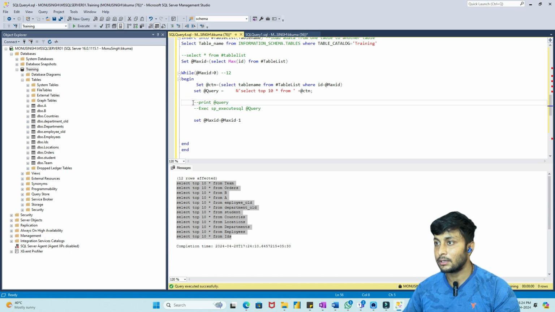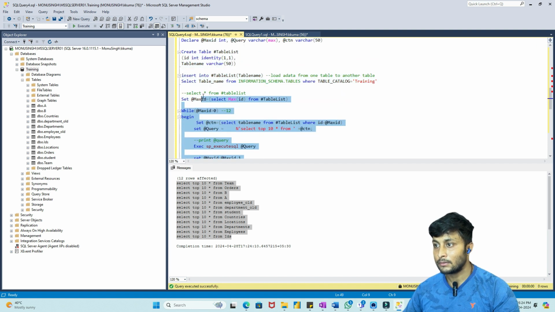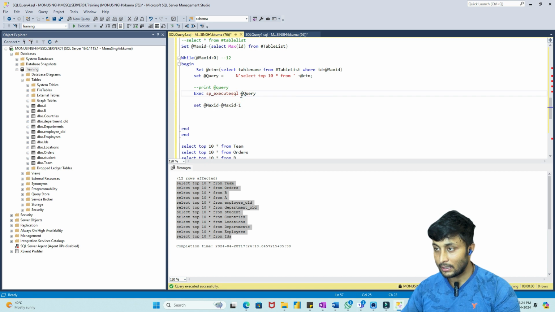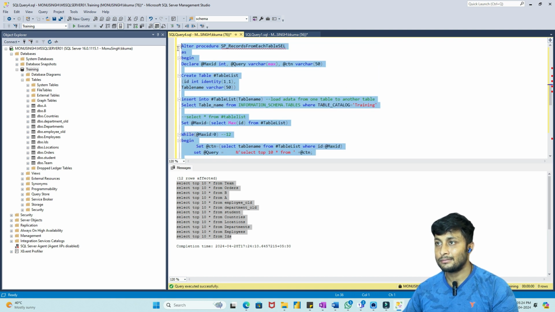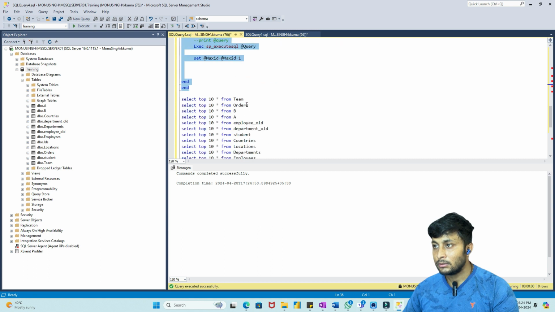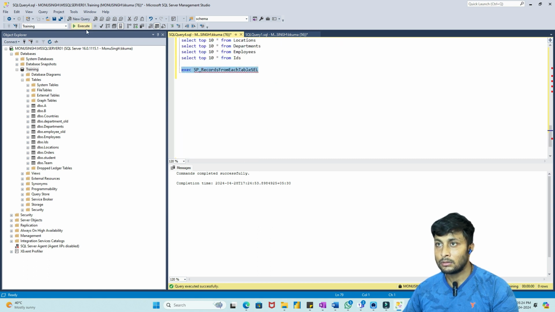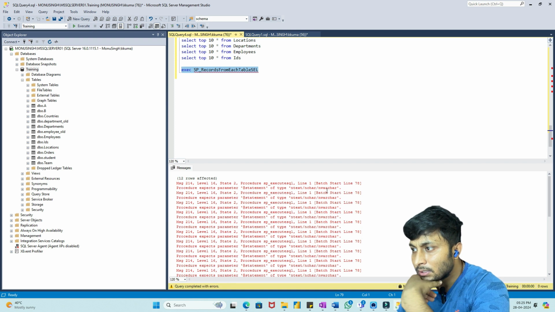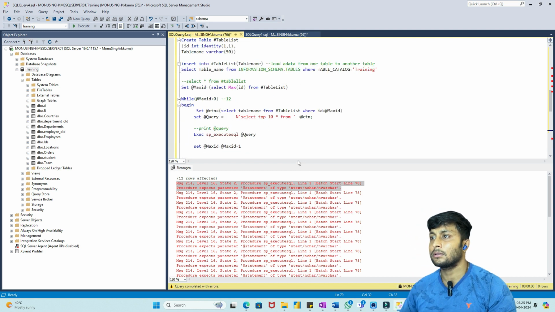I'm just again recommenting it and enabling this execute SP. Is it N? Let me check why it is failing. It says at the statement, the procedure expects a parameter of type nchar or nvarchar.